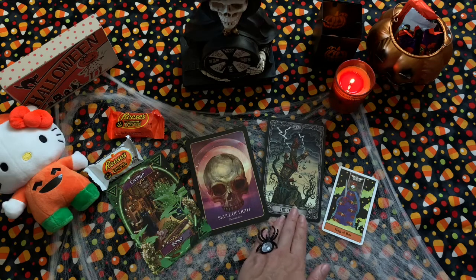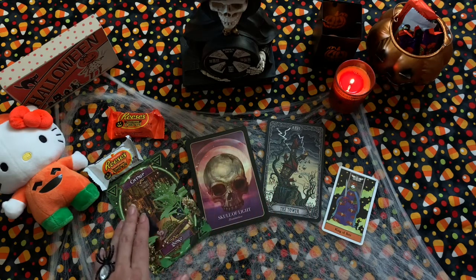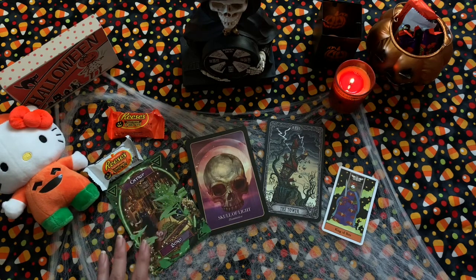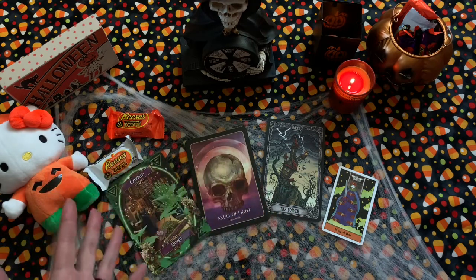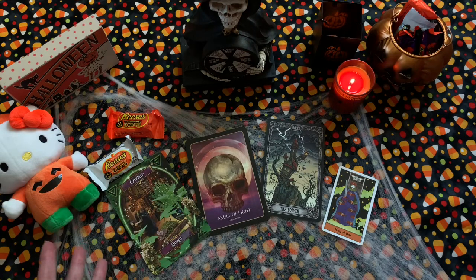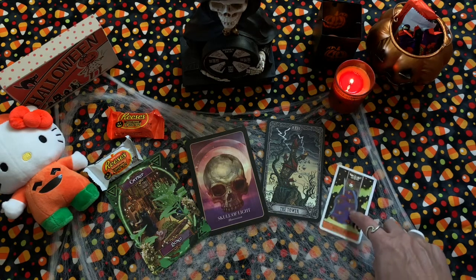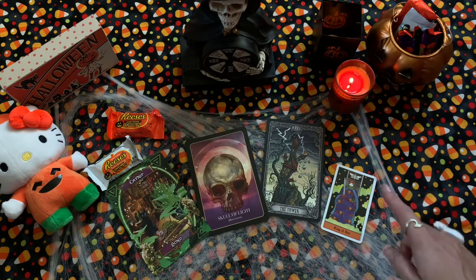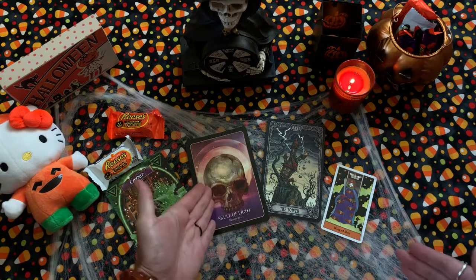And so with this tower coming in, I'm seeing a great opportunity for you to take the shackles off and cut a lot of these bonds that are hindering progress. With that is the Skull of Illumination. It's like, ha ha ha, oh my gosh, why didn't I take these chains off earlier? It's so beautiful outside. And that's why I see the King of Bats as well. I'm seeing you being that King of Bats, because Bats is the swords card in this deck. Bats is thoughts, ideas, and with the Skull of Illumination, this is the mind.